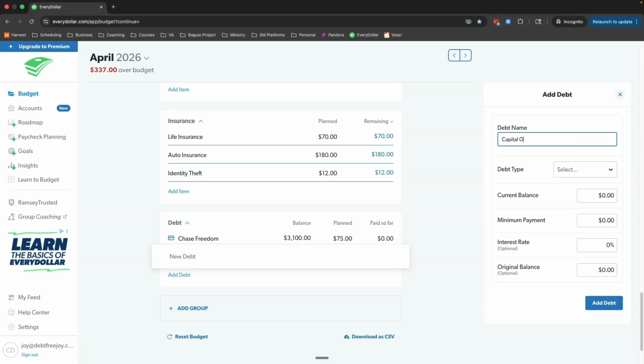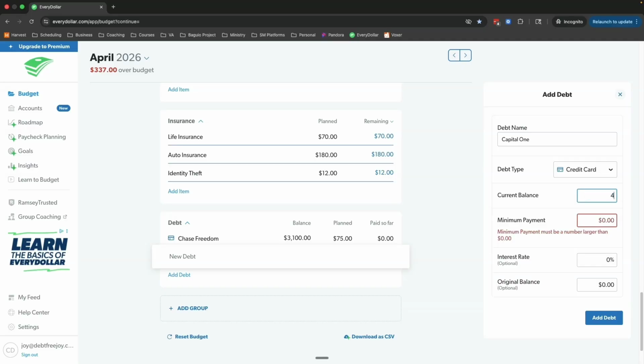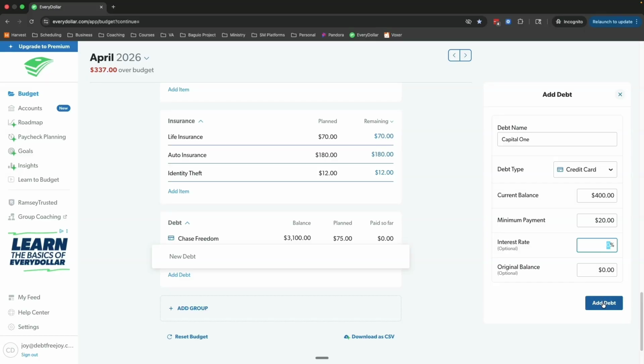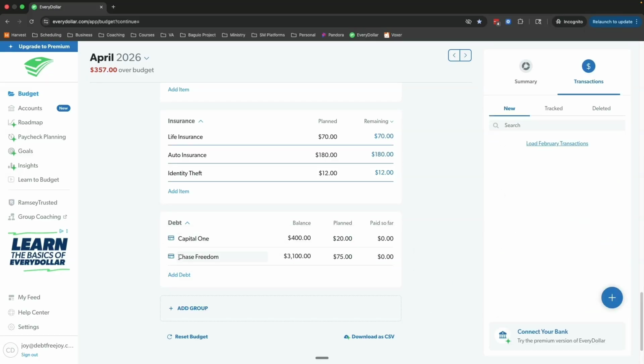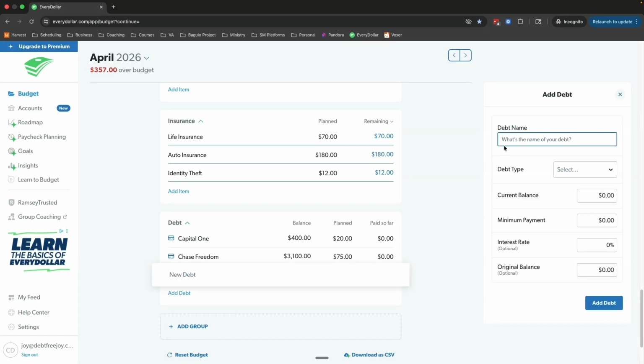They've got another credit card, and this one is $4,200. And oh no, I'm sorry, this one's only $400. And their minimum payment on this one is just $20. And you'll see how they just changed the order on those. It's because it's putting this from smallest to largest.